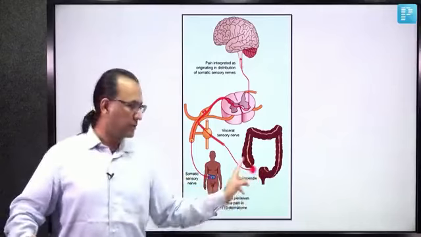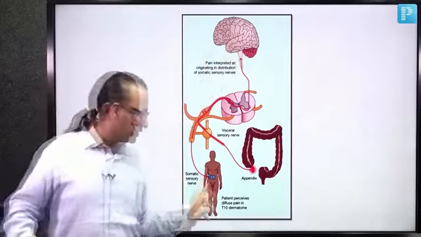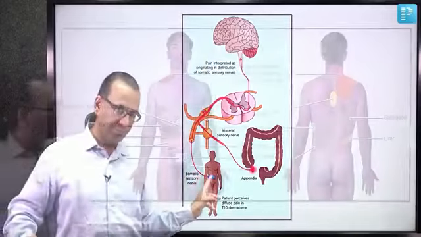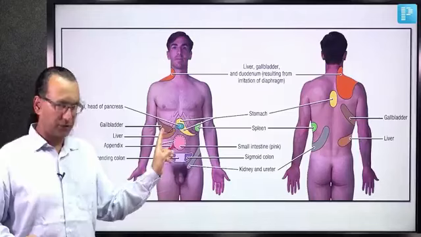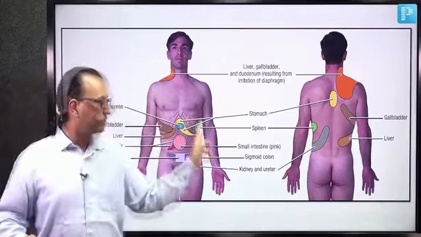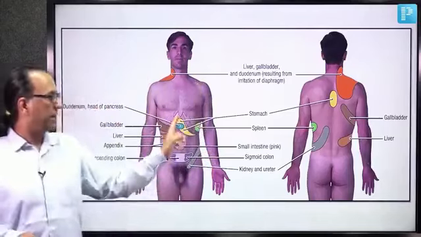Since the visceral pain is dull pain, the brain has the capacity to project the pain on skin, which is somatic pain, sharp pain, so that you can notice it immediately. So as I suggested, if there is irritation on the phrenic nerve due to acute cholecystitis, pain can be felt in the right shoulder tip. If there is a spleen rupture irritating the phrenic nerve, then there will be shoulder pain felt on the left tip of shoulder. And gut pain is in the midline.